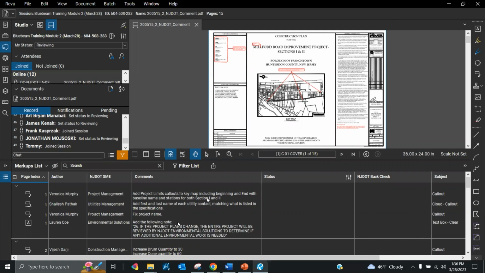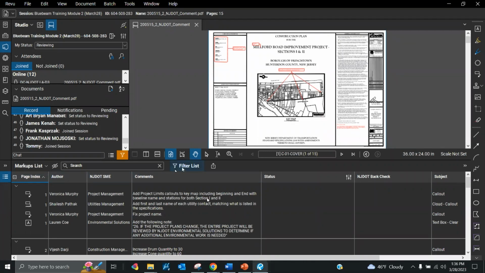And the way that you're going to do that is by markup filtering. So depending on the number of SMEs, or depending on which SME you are, you may only be looking to review, say, a handful of sheets in a larger submission, pages that can go up into the hundreds of sheets. You may only need 12 of those for a certain SME, something like that. So you want to start filtering. The first one we're going to cover is filtering by page index.